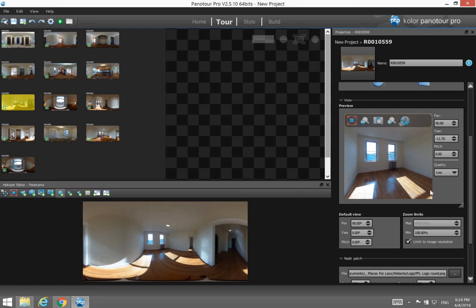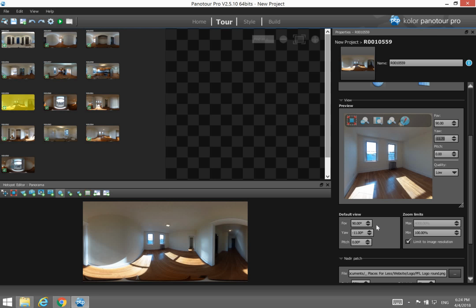And the default view here is yaw 0. What would that be? So here we're going to do yaw minus 11, and that is about this view.